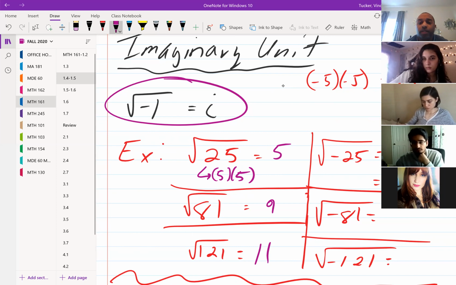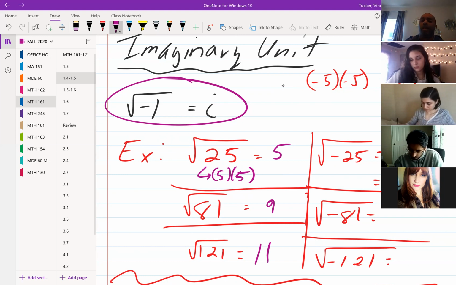Now, there's no square root of -25 giving you a legit answer that's not imaginary. When you look at -25, there are no two numbers that are the same that will multiply to give you -25, because -5 times -5 will still give you positive 25. So the way we break it up, even if you're not going to write this out every single time, is the process that you should be going through.